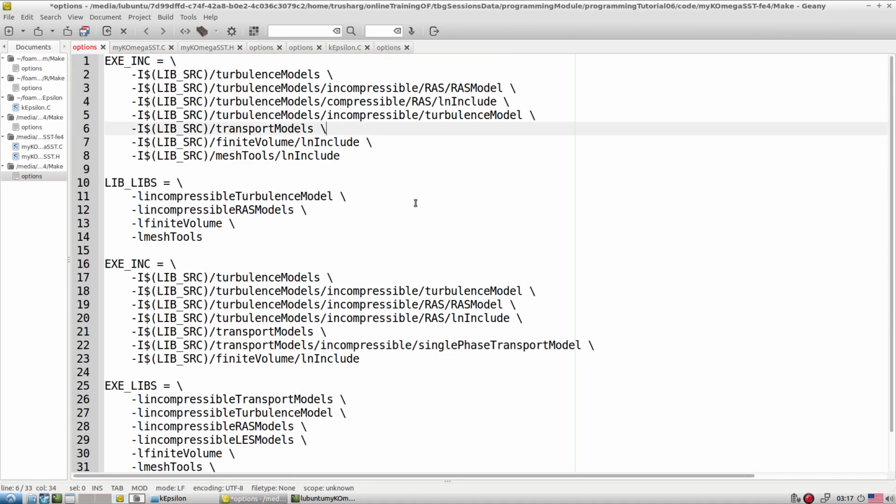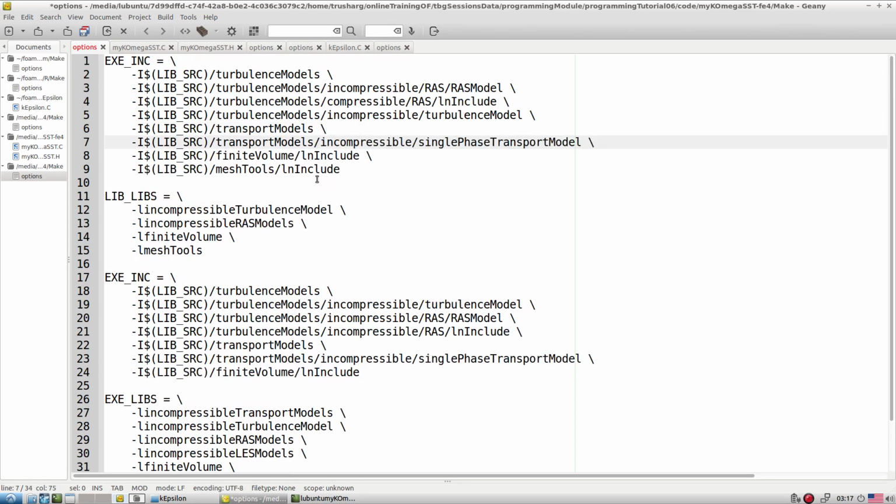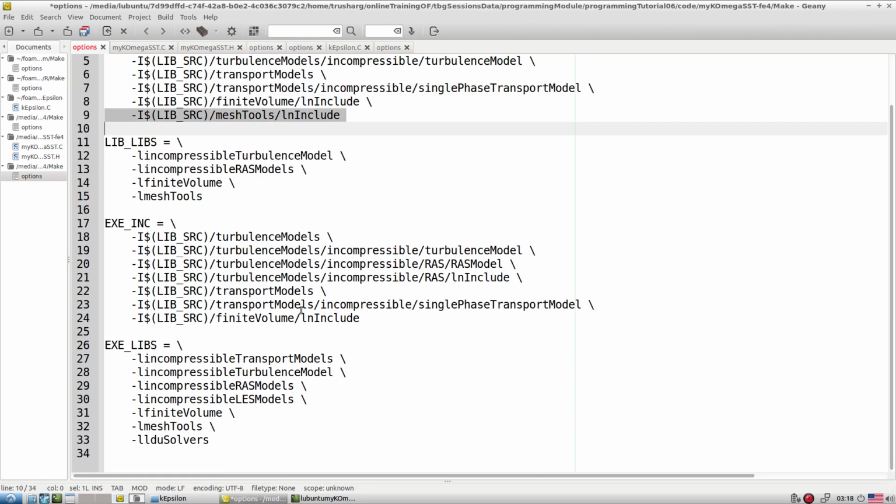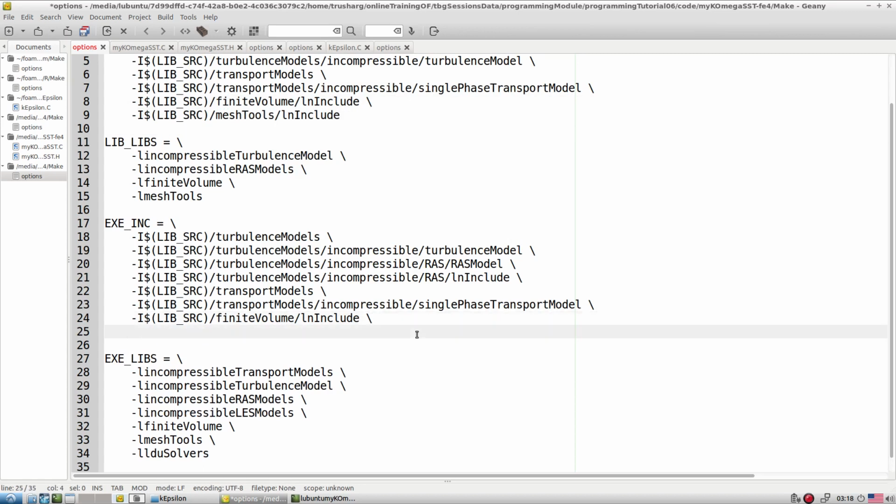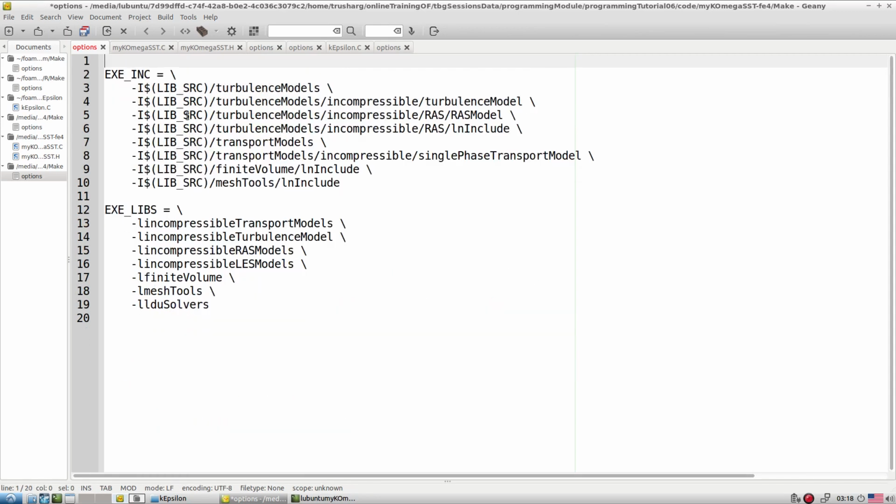So let me add that line here. Then the mesh file is included here, it was not included, that's why we got that error. Okay, if we include this line here, we get rid of that error.